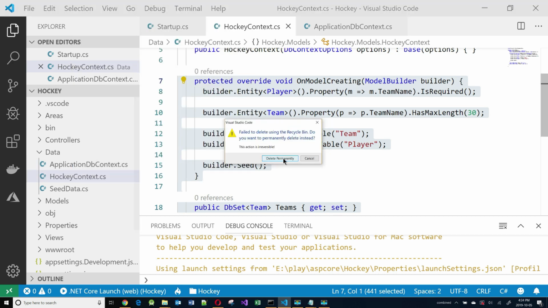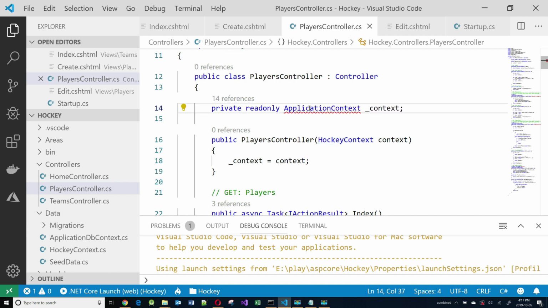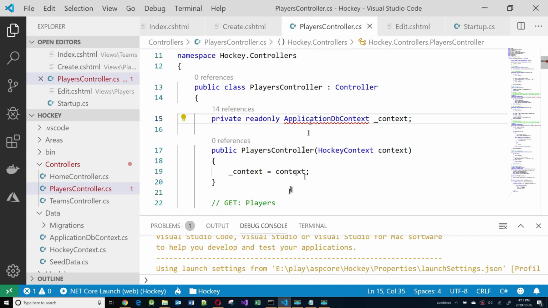So there it goes. Let's go to the players controller, and instead of using the HockeyContext, we're going to change this so that it uses the ApplicationDBContext. Let's resolve this and do the same over here.